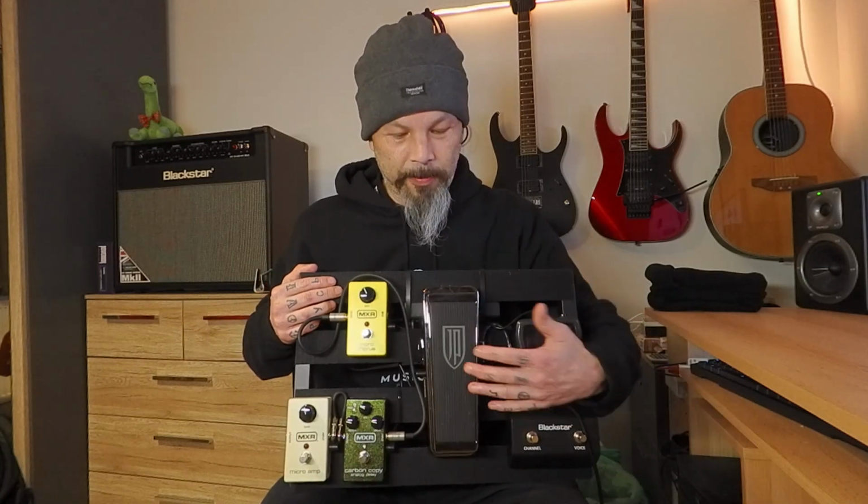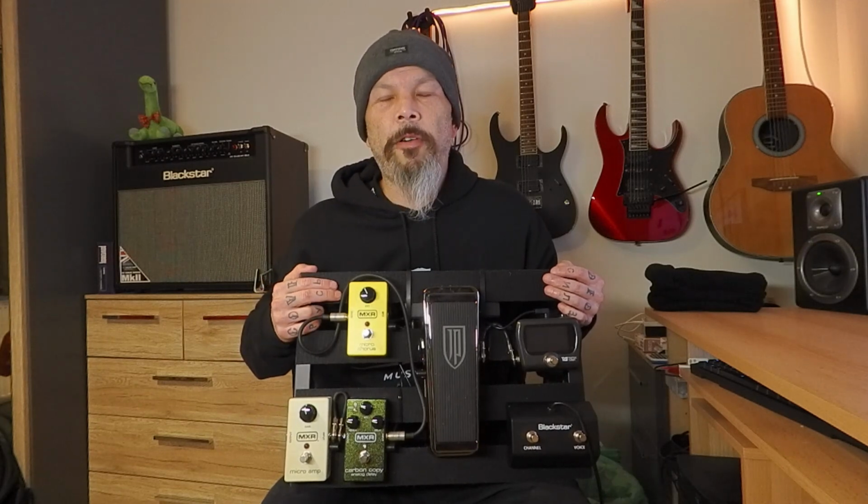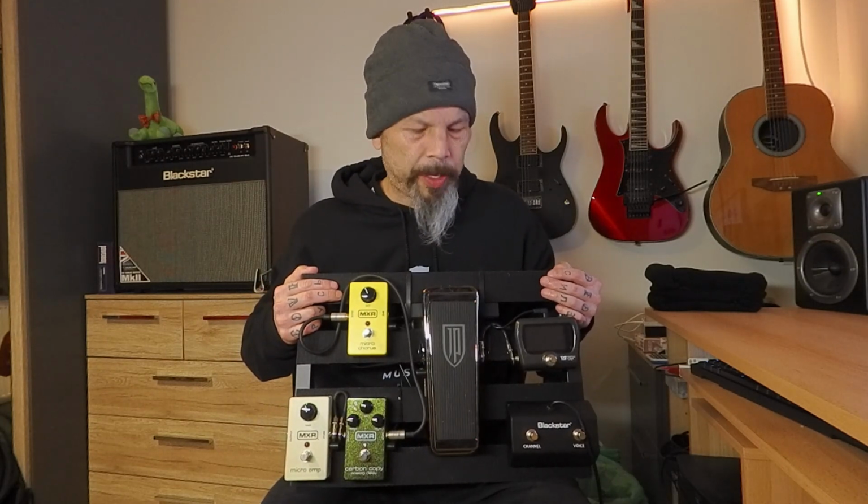So it made sense to me in that respect that it's kind of centrally located so that I can access it with either. Most people probably don't do that. I'm not really aware of anyone else that does that, but as I say, this works for me. It might not necessarily be the solution for you, so you set it up however you want it. If you want it on the side, put it on the side, either side that you want to go for with either foot.